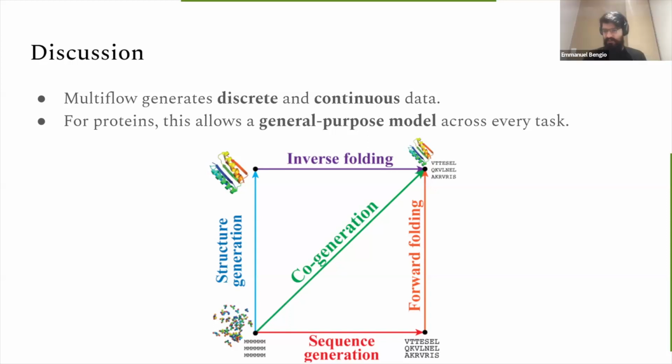Someone is asking, maybe this is a stretch, but do you think this could be augmented or fine-tuned for molecular conformer generation? Yeah, I definitely think so. There's maybe an idea that pre-training on all of these tasks could make it better at conformation generation as well. The forward folding arrow here, I actually view more as conformation generation. If you can learn inverse folding well, then maybe that will help in getting more diverse structures out from a sequence. So conformation generation is something that's very applicable here.